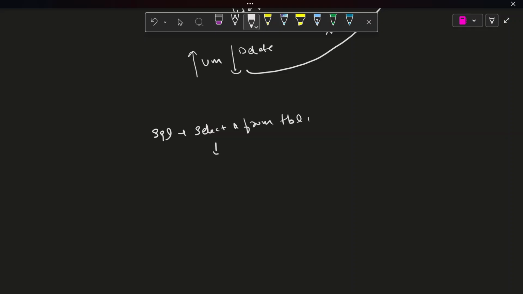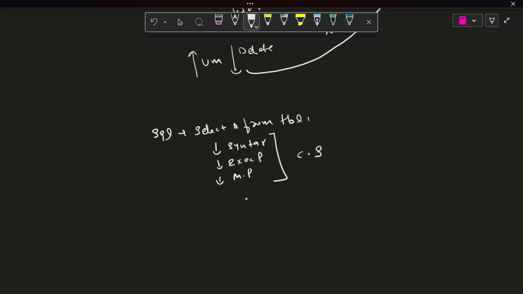First syntax check, execution plan, micro partition data. All those things will be taken care of by your cloud service.